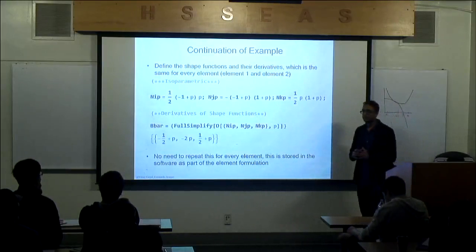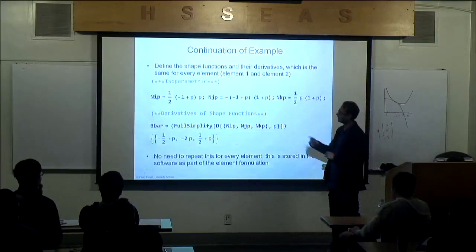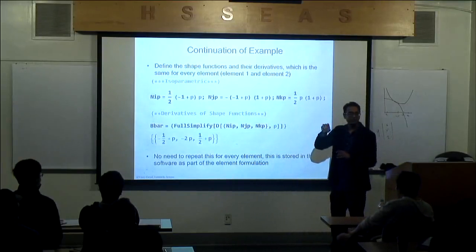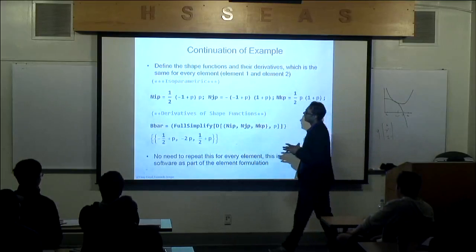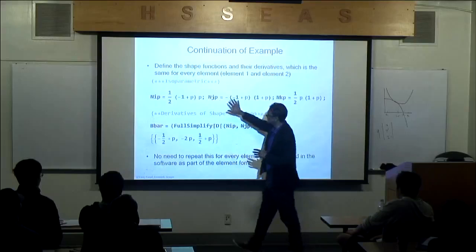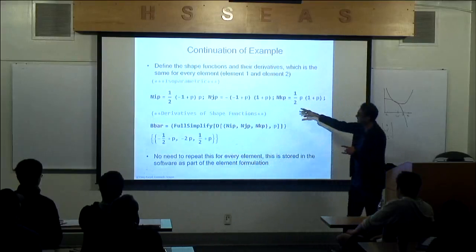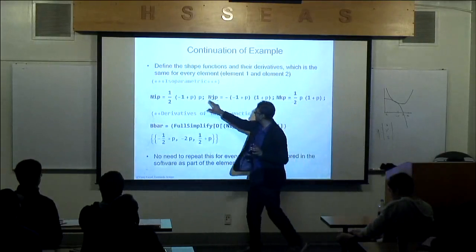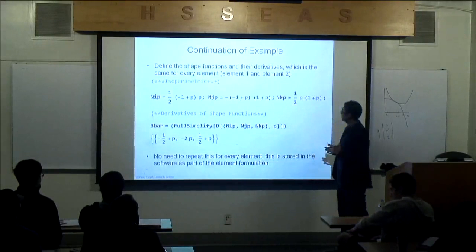You're going to see my Mathematica code. And if you want, I can send it to you if you're interested. So shape functions. Instead of using c, I use p. I didn't want to use c because then I have to copy that symbol over and over. I want to keep it simple here. So isoparametric formulation, these are the shape functions that we defined earlier. They're the same shape functions we discussed earlier, and you can check it. That's for node i, node j, and node k.